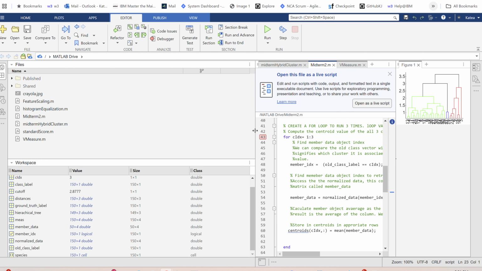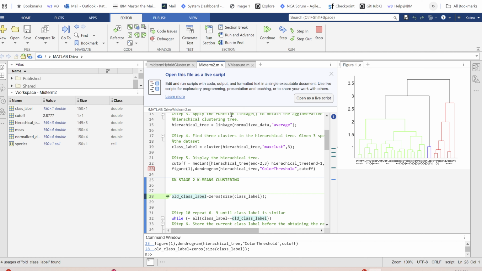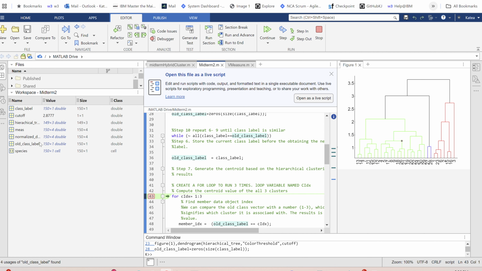Since we have a little extra time, what I want to do is go into some of the variables. So I restarted the code and I brought us back to the first set of output after we get our dendrogram. And now we are about to start comparing our old class label. We have about 6 variables here that we've created. And as you see, in this next step, I'm going to start comparing, and I'm going to get an old class label now, right? I'm going to step in again, and it's going to create some more variables.